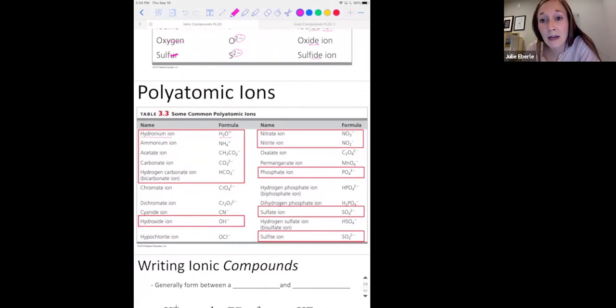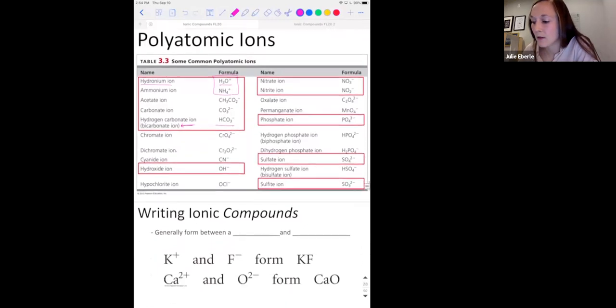Most of them are anions. We have 2 that are cations, ammonium and hydronium. But make sure you know those for exam 1. And then a reminder here, for hydrogen carbonate ion, I use the term bicarbonate. So I would encourage you to remember bicarbonate instead of hydrogen carbonate, because that's just what I use. And then especially in chapter 10, when we get into acids and bases, this is a big component in our blood buffer, and so I'll say bicarb a lot. So I want you to know what I mean when I say that.